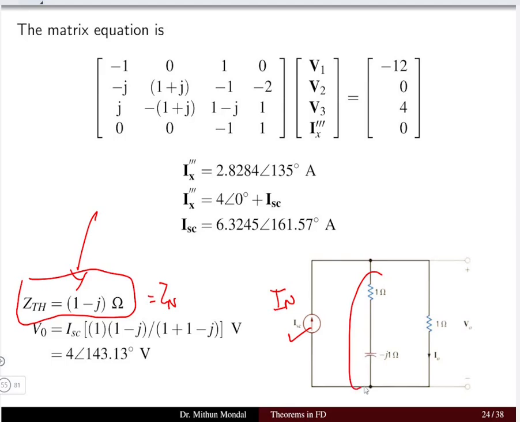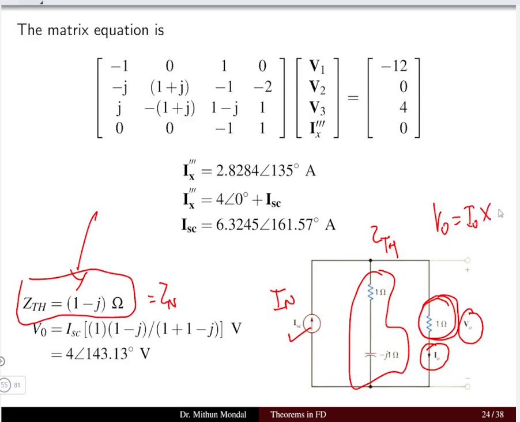So I will be having the Z Thevenin, which is in parallel with the Norton current, and then I can connect the resistor which was removed from the network. Now the current we can determine, I0, which is flowing through the 1 ohm resistor, using the current division rule, and then we can determine the potential V0, that is the drop across the 1 ohm resistor.